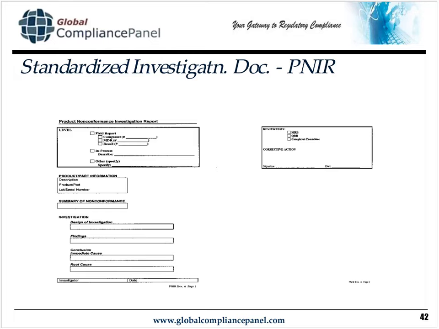What the design investigation, the DOI, is what is going to be done from an investigation perspective, and then that's immediately followed by findings, which is what it was that the investigator found from a nonconformance perspective. Was the summary of nonconformance accurate? Or maybe you were unable to confirm the nonconformance. Followed from a conclusion perspective by immediate cause and root cause. Sometimes immediate cause and root cause are the same. Sometimes they're different. Make sure that you take your investigations to as great a detail, as great a level as you can from an immediate and root cause distinction.